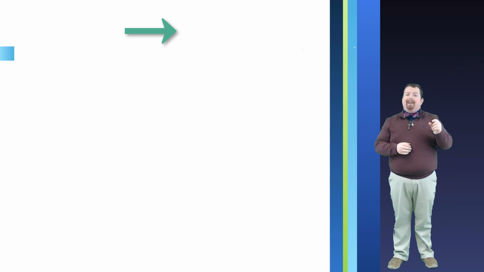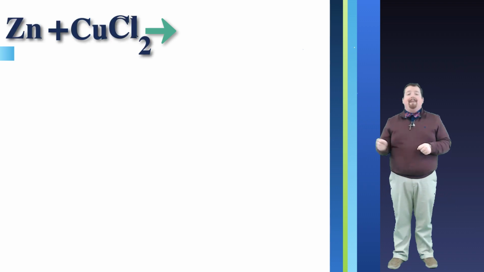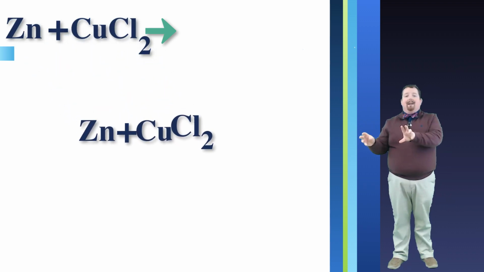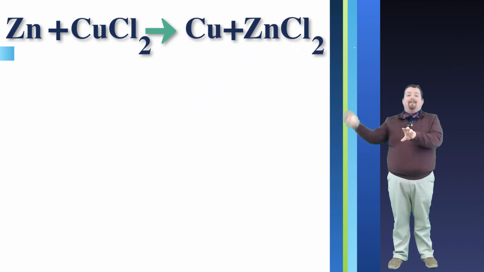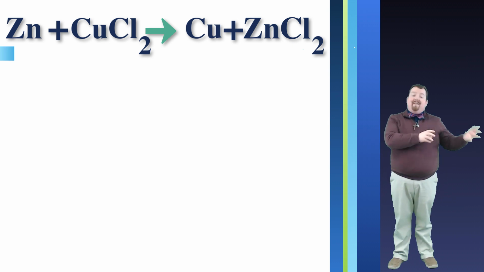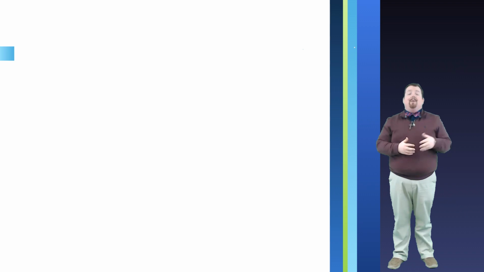This next one, though, is a little bit trickier, and you've got to really pay attention to it in order to get it. A single replacement reaction both starts with and ends with an element and a compound. So what happens is this element and this compound, they do a little switcheroo where that element replaces the element in the compound, and that gets pushed out, and we end up with a different compound and a different element in the product side. If you can remember that a single replacement reaction has a single element in it from beginning to end, then that'll probably help you remember it a little bit better.